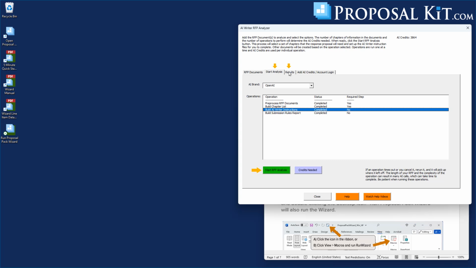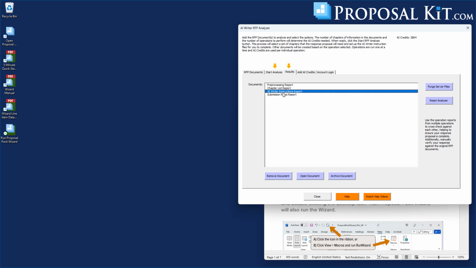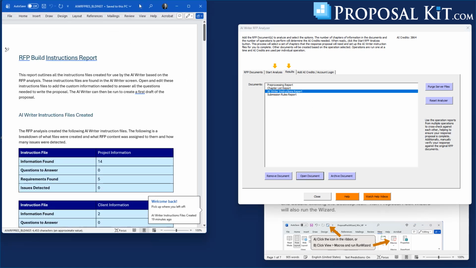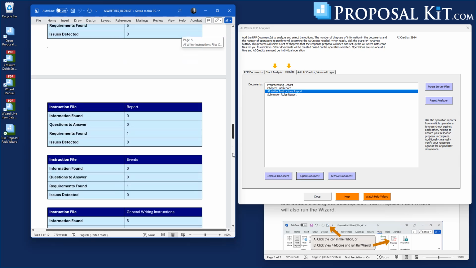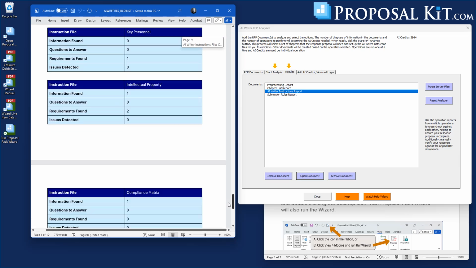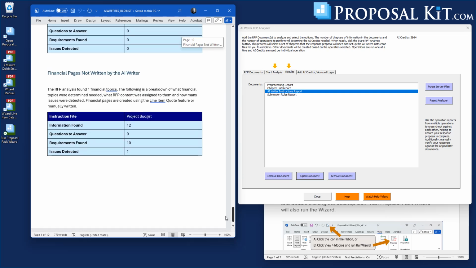What this will do is create a Q&A session from the RFP with all the questions you need to answer in order for the AI writer to create the first draft. And it creates a little report of all the pieces of information it found, questions to answer, requirements found, and so on. This is just a pretty basic report that gives you an idea of how many things it figured out you need.